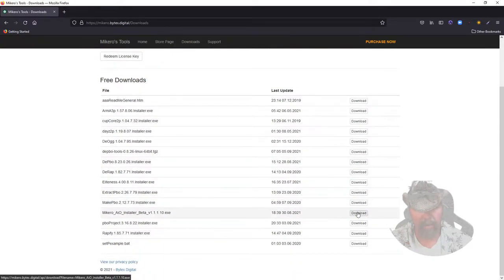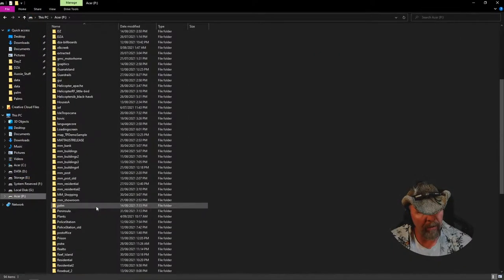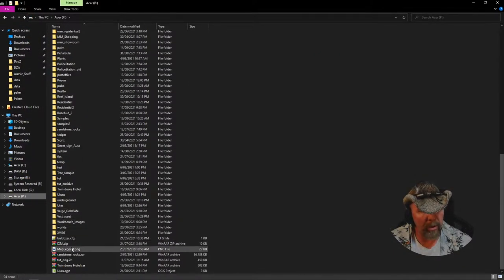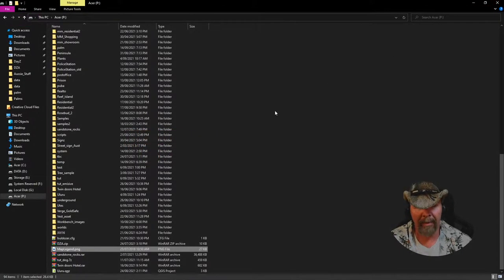There's the installer for the All-in-One. If you install that and run that, it's going to set everything up for you that you need and give you a better cursor, a little thingamajig inside of Terrain Builder that helps you. It'll put a file in the root of your P drive, which will also be called Map Legend, and it looks like that. It's pretty useless as such, but you require it when you're map building. More on that in some of the other tutorials.